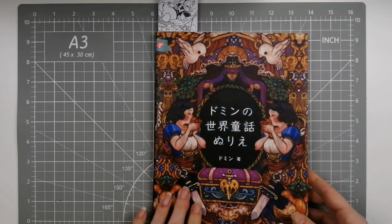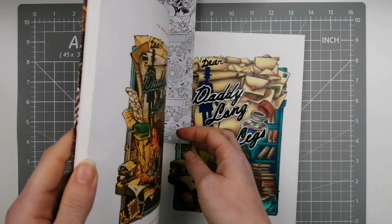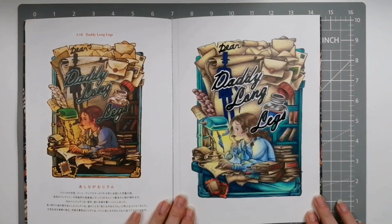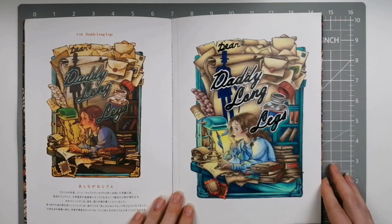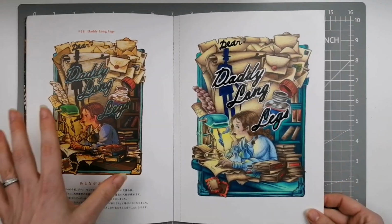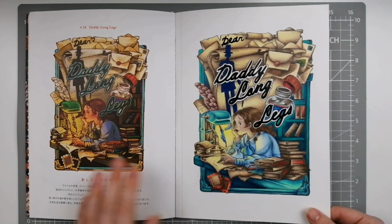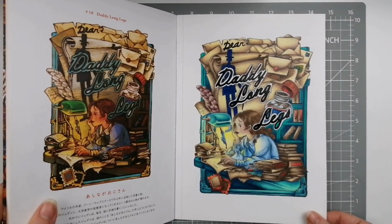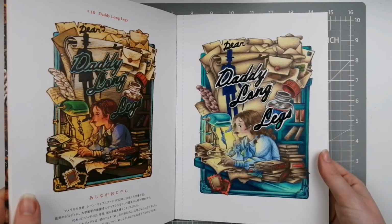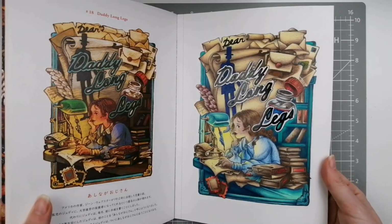Another more recent page that I did, I managed to get the Chinese edition of the Dorming's colouring book, and I did do this page. This was a lot of fun. This is Prismacolor pencils. I've got some black Sakura glaze pen on there as well. Obviously I have changed the colour scheme somewhat to what I wanted it to be, but it was nice to have the reference for lighting and such, so I really enjoyed working this. It was a bit slow going doing all the shading for this paper, but I do kind of love how it turned out.